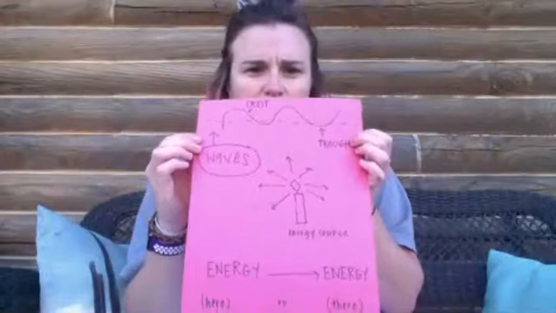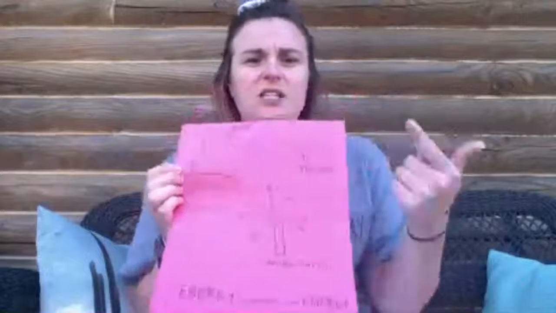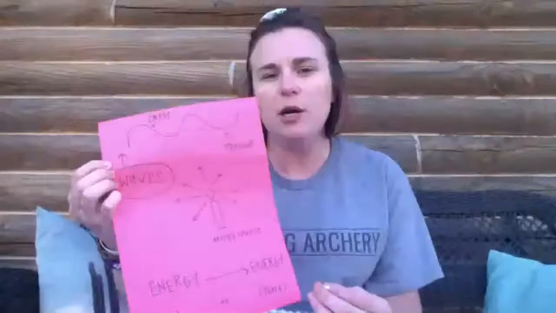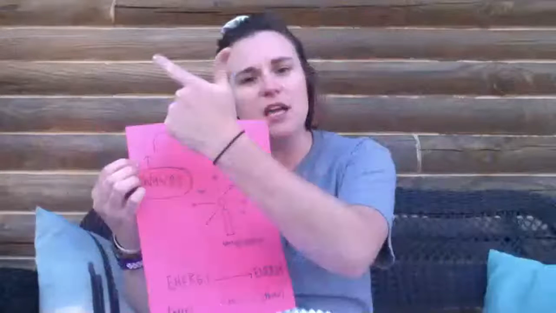So we're going to talk about more than just one type of wave. We're going to talk about the different types, and what those different types would look like if you could see them. For ours, we draw a wave with an up and down motion, and those are actually going to have parts. But as we are talking about waves, the main thing to know is that a wave transfers energy from one place to another. It's going to take that energy and move it from here to there.